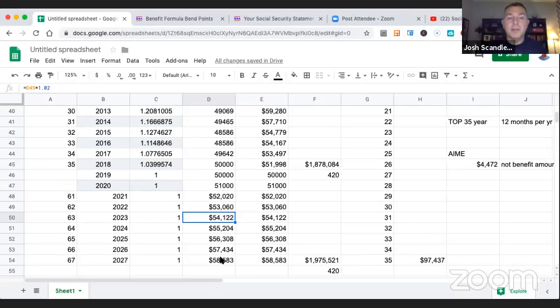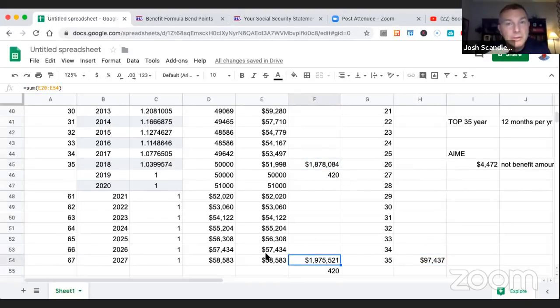So in this case, by the time she's 67 years old, she'll have worked an extra 1, 2, 3, 4, 5, 6, 7, 8, 9 years. So she'll work an extra 9 years at roughly $55,000 a year, 9 times 55. So she'll make an extra roughly $500,000, $495,000 to be exact. But watch what happens. Her total indexed earnings only goes up by $97,000. Even though she made an extra $500,000 of total money, her total earnings for Social Security to base her benefit on only went up by $97,000. It went from 1.878 to 1.975.